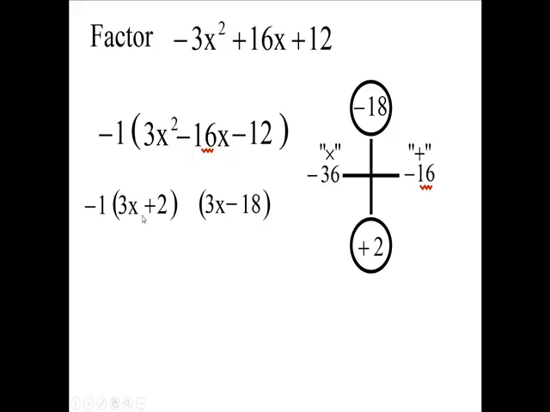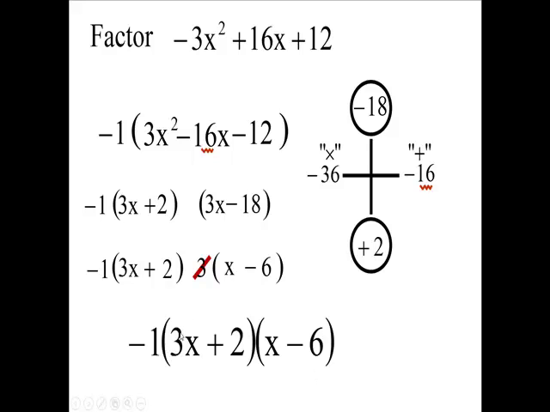Now I can't get a 3 from either one of these, but I can factor a 3 out of these two. This is 3 times x is 3x, and 3 times what is 18? 3 times 6 is 18. So this is common monomial factoring. Factor the 3 out of these two. Because 3 times 3 is not 3, we do what? We throw away this extra 3. Now these are my factors then.